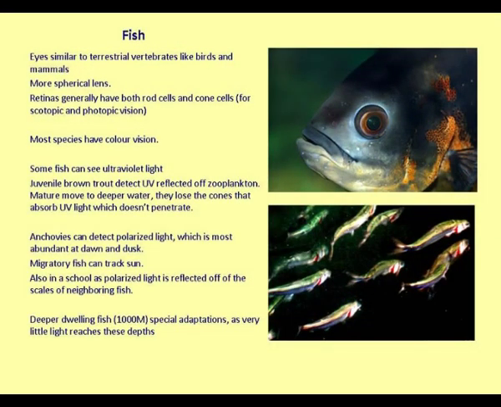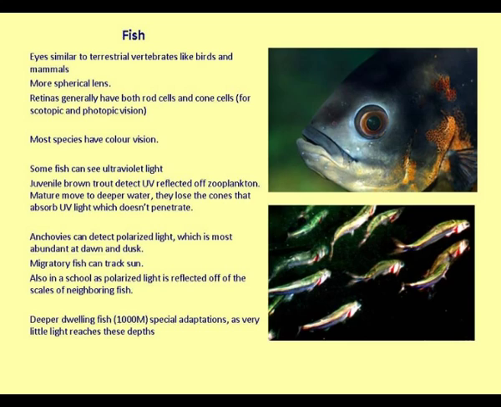Fish eyes, very similar to ours, and that's not surprising because we evolved from some animal that looked like this some time ago. Unlike our eyes, they're more spherical, the lens, and the retinas have both, similar to us, rod and cone cells, but later in evolution we lost the ability of colour vision that lake fish and superficial sea fish have. They have much better colour vision than us. Some of them can even see into ultraviolet light.